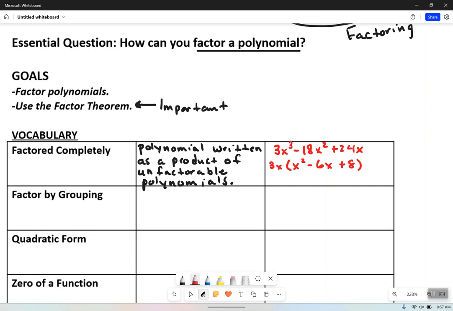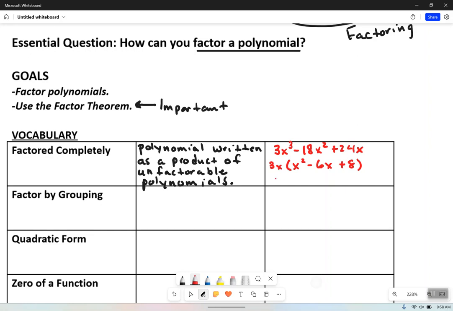Guys, take a look at this negative 6 in the middle. I've got a middle term of negative 6x. What's the last term, or the constant over here? Can you think of 2 numbers that would add to negative 6, but at the same time multiply to a positive 8? 2 and 4. What kind of 2 and 4? Negative 2. Yeah, negative 2 plus negative 4 would be that negative 6, and negative 2 times negative 4 would make the plus 8.